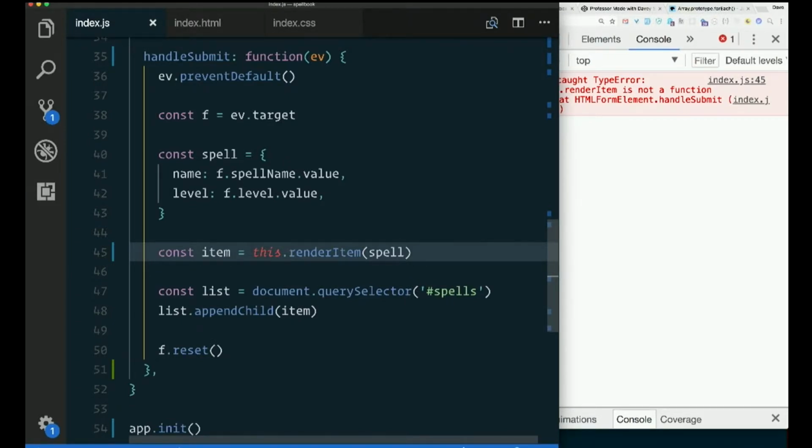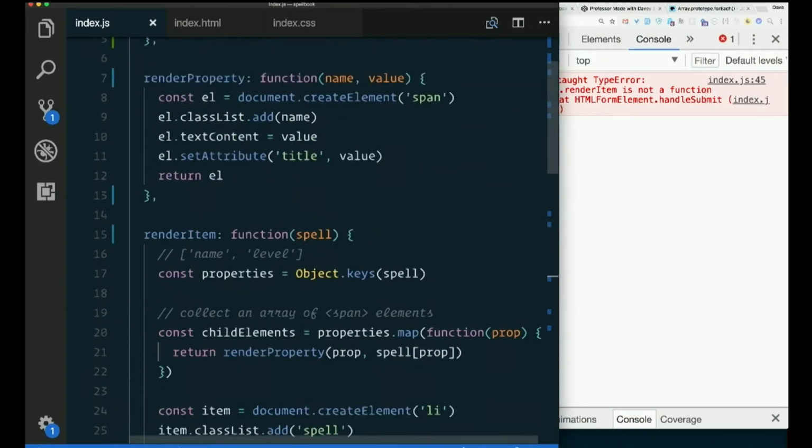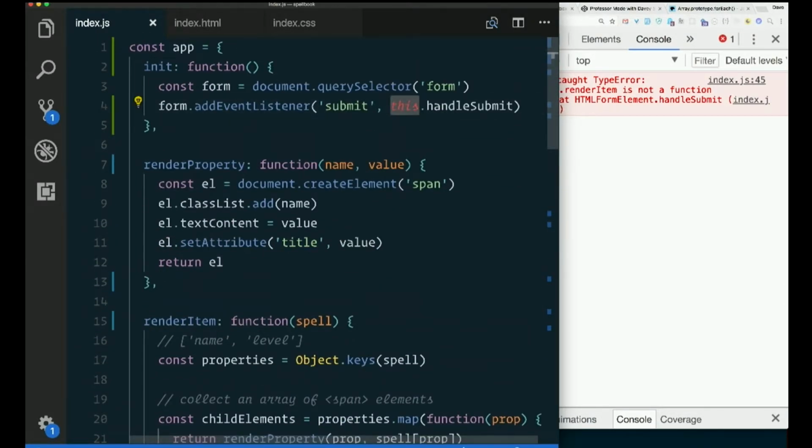Here's the thing about this. The value of this at any given time is not based on where your function was defined, but on how your function was called, how it was invoked. Here's what I mean. this was the object, right? app inside init.